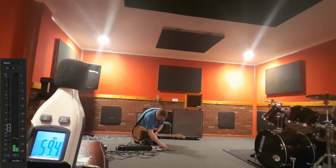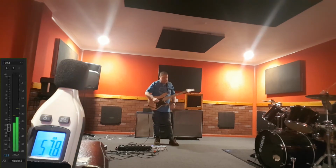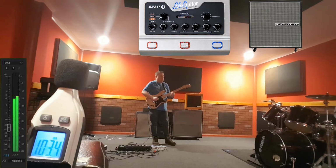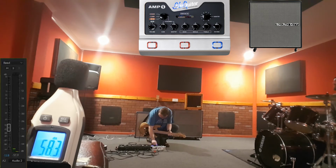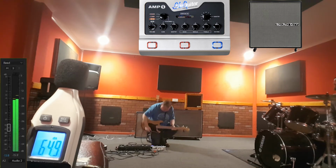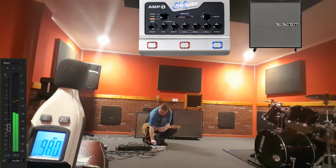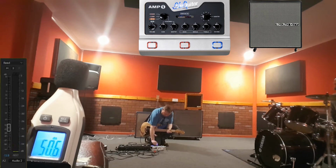So I'm going to run into the preamp normally. I've got the clean channel running on number 8 on the gain, and the master currently is sitting at half, so we'll run it like that. Change the EQ like we did with the other ones. We're going to boost the bass and the treble. I'm going to roll back the middle. And now I'm going to boost the middle and drop back the bass.